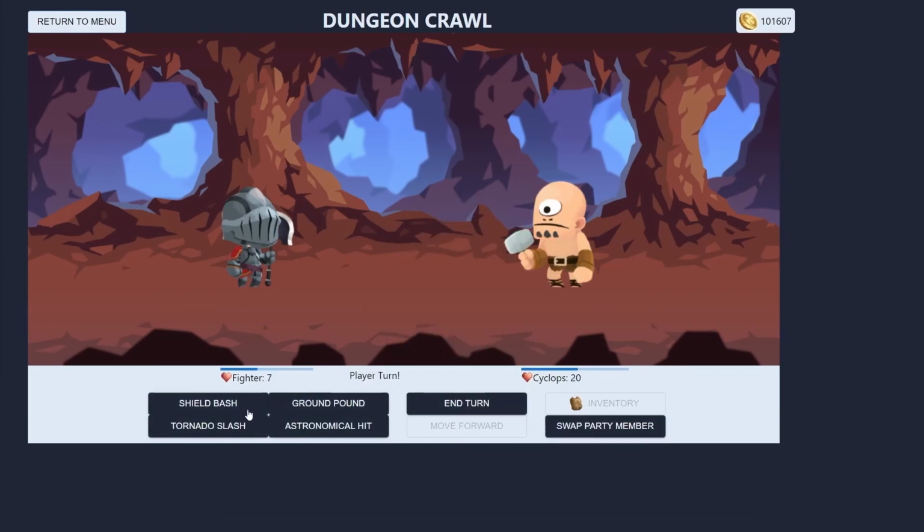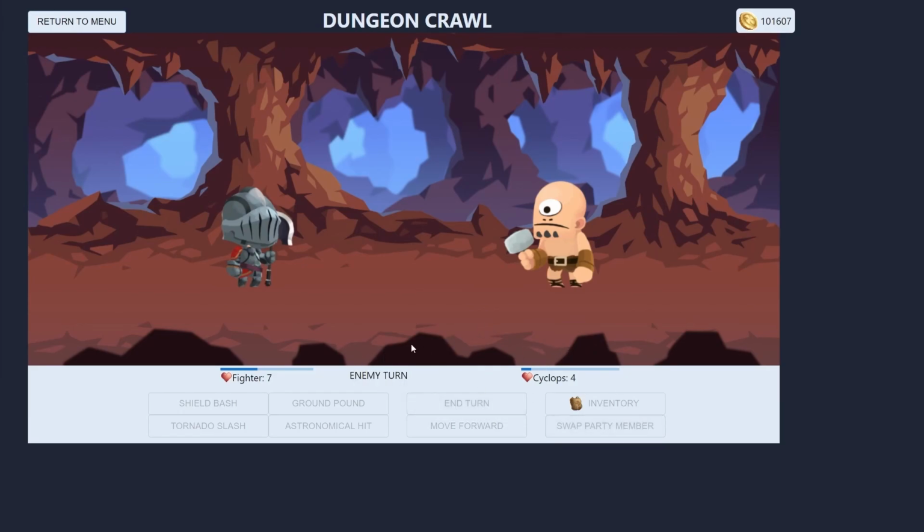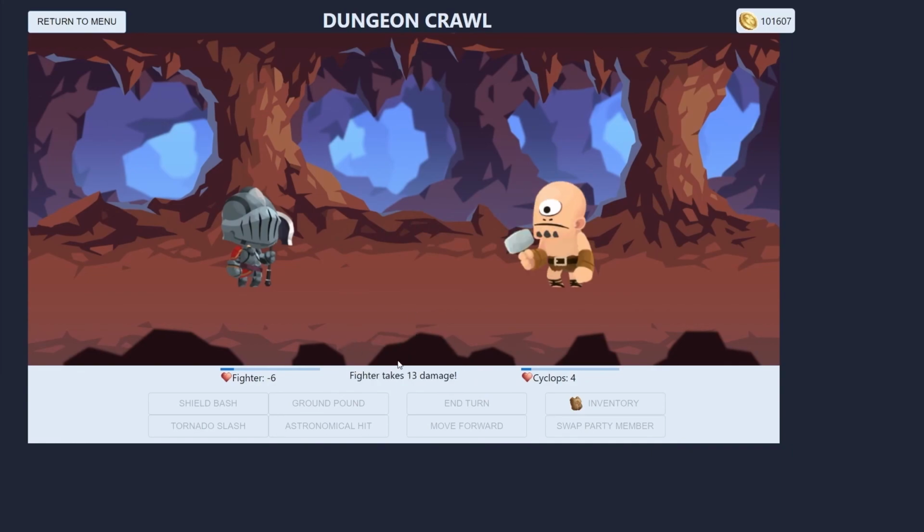And continue forward. Unfortunately, this gauntlet is brutal, so I don't know how far we can make it. And let's end my turn. And oh no, we've been defeated. That is because we have to actually be extremely strategic with our movesets against higher level enemies. And unfortunately, I think that is all the time that we had. I hope you enjoyed watching our presentation.